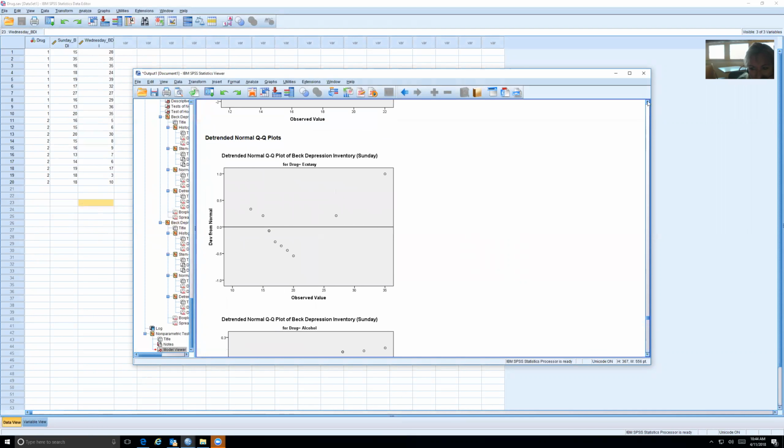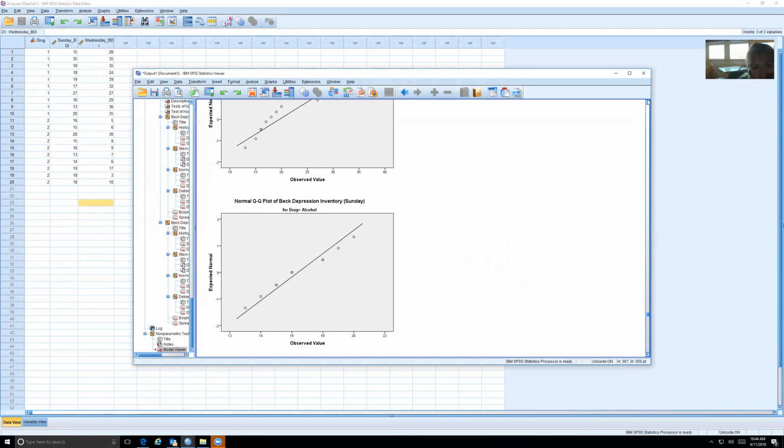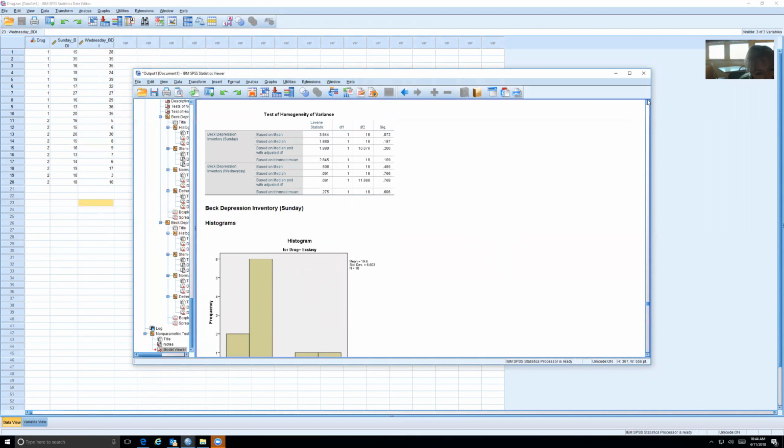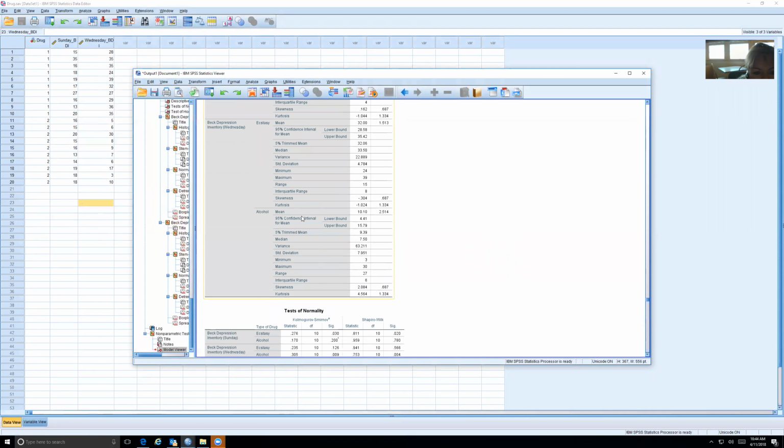Okay, I hope I'm not making everyone seasick here, but I promise you the median was somewhere in all of this junk. And it's not really junk, but okay, here's the median right in here, okay? So mean, oh, here it is, median. So here's a median of 33.5. Here is a median of 7.5. This is where he pulls the median, okay? A median for ecstasy versus a median for alcohol, because those are the two groups that we're looking at.